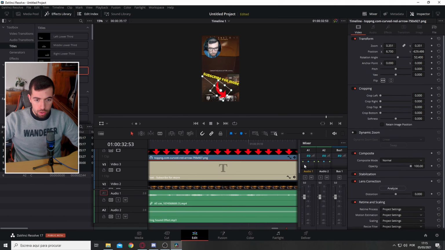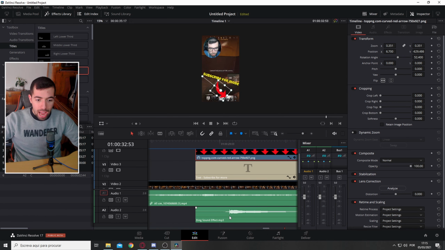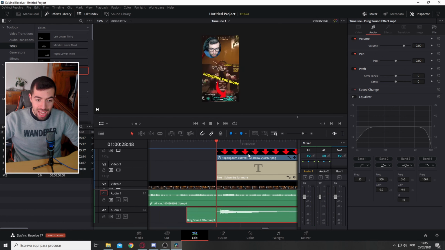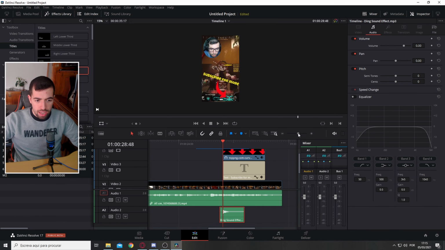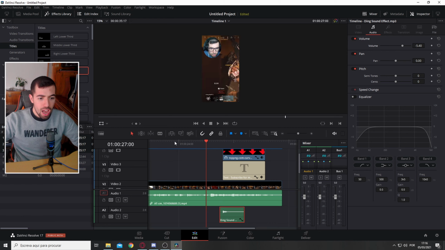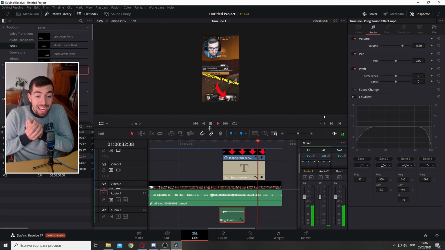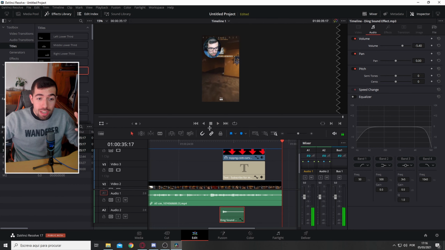I now zoom in on the timeline a little bit. I go here. And as you guys can see, the audio of this ding sound effect only starts right here. So I want to basically align the start of the sound with the start of the text and the arrow so that it's in sync, I guess. So let's see if it works. I maybe want to decrease it a little tiny bit so that I don't blow up your ears. And now let's see if it works. Move forward. It worked perfectly. So guys, to be honest with you, I think this looks pretty damn cool.